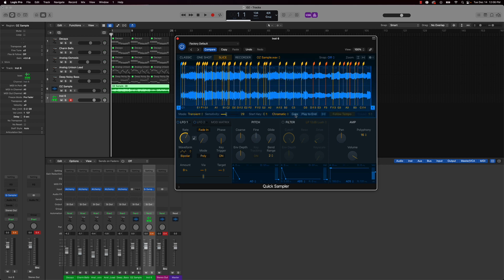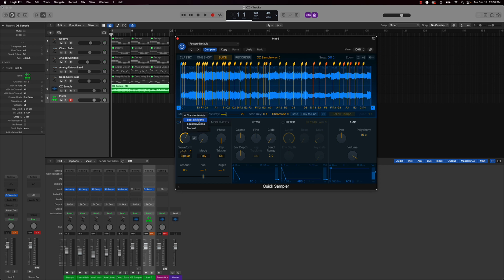You can actually add gates. You can affect if it plays to the end from wherever you play, you know what I mean? So say if I play this note right here, it's going to play from here all the way to the end. If I select this option, it'll put a gate on it. If I select this option, you have different things right here where, based on your keyboard, you'll either be chromatic, which is going to be all your notes on your piano, so your white notes and your black notes, or you can select it to just be on white notes or black notes. A lot of dope things you could do on here.